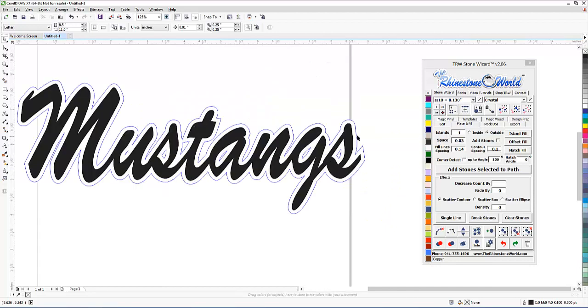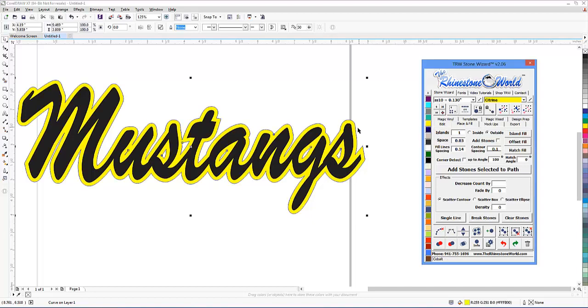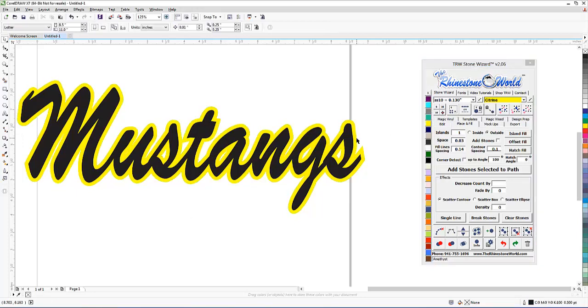So let's say I want that outside to be a yellow, so I'm just going to click on it, and I'm going to left click on the yellow, and then I want to get rid of that blue. I just right click on the X here, and that gets rid of my path. Anytime you right click on something, see it's turning it different colors for that outline. If you right click on the X, it gets rid of the outline. Same thing with the left click.